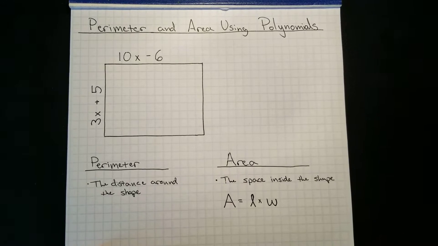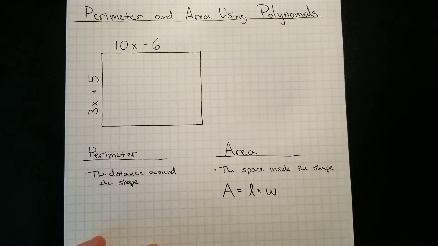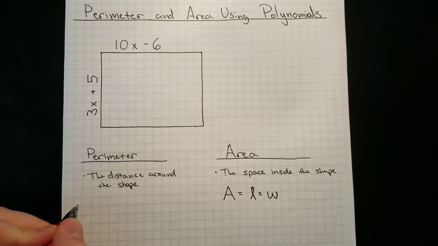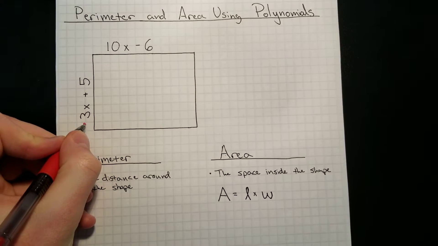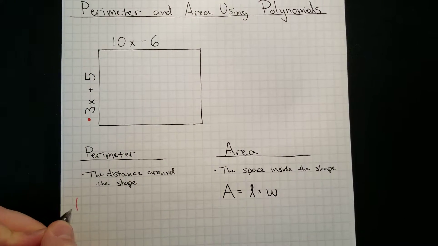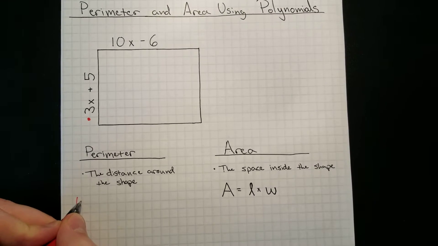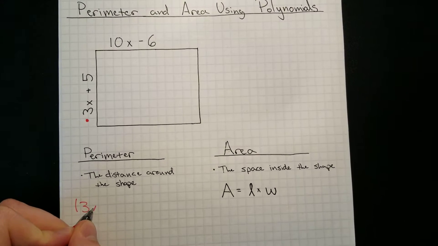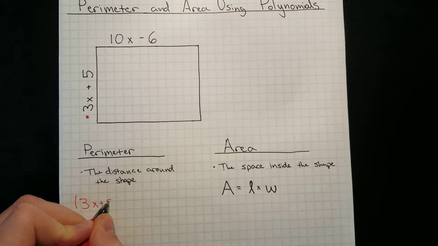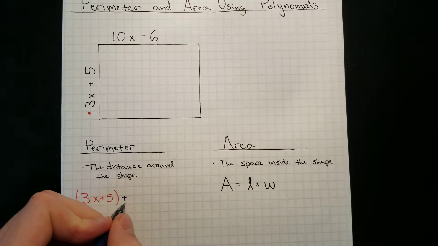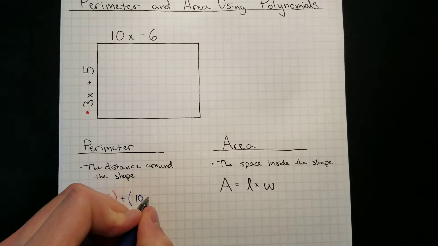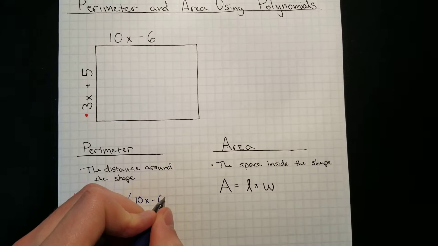And for part 1 we're going to find the perimeter of that using those two polynomials. So that means that we're going to be adding all the distance around the sides. For this one we'll start with, we'll use this one in red, but we're going to have the sides added up. So we have one of them as 3x plus 5 and another side is plus 10x minus 6.